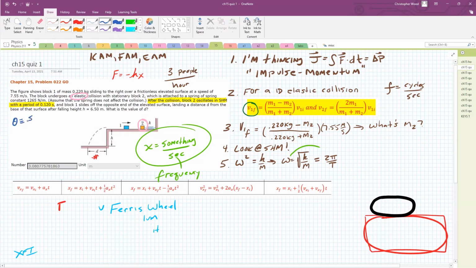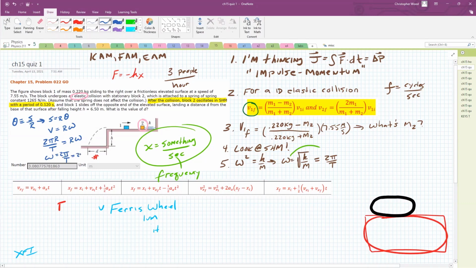theta is defined as S over R. That's the definition for radian measure. And from there, we said S equals R theta. Then if you divide that by time, if I divide the left side by time, I have V equals R omega. And if I remember what velocity is, for something moving in a circle, velocity is distance, 2 pi R, divided by time. So that's what happens to velocity on the left side of the equal sign. Here's the right side of my equal sign. So this is how you get omega equals 2 pi over T.